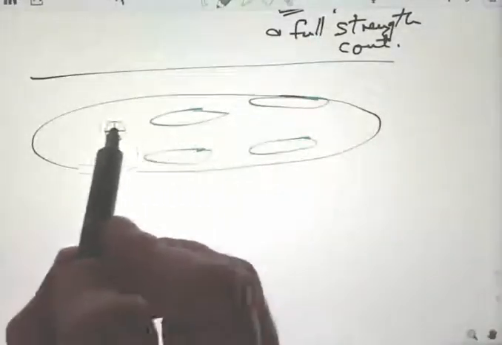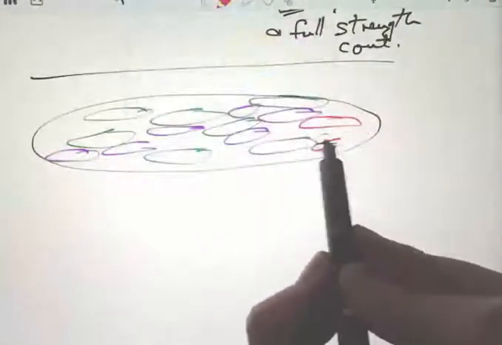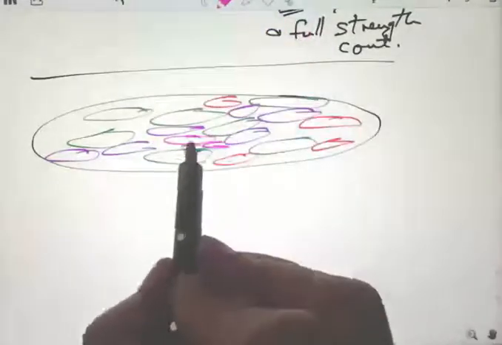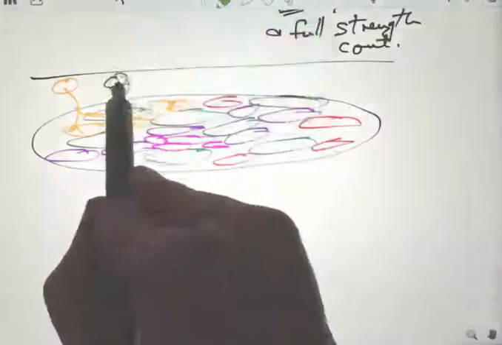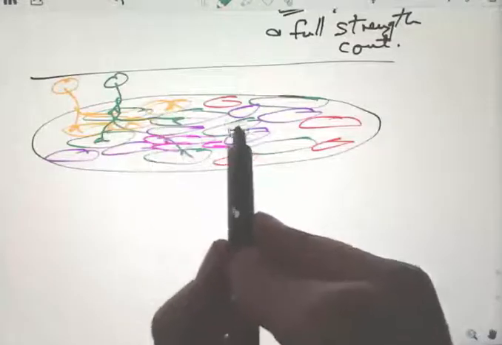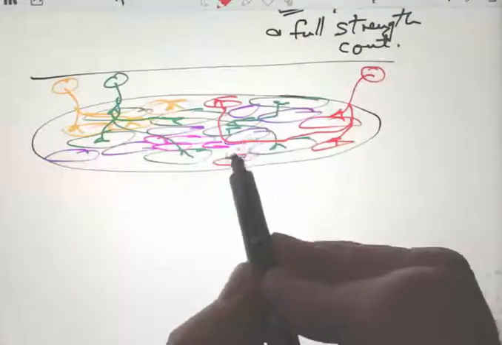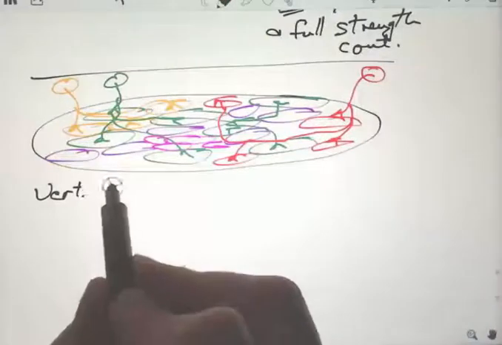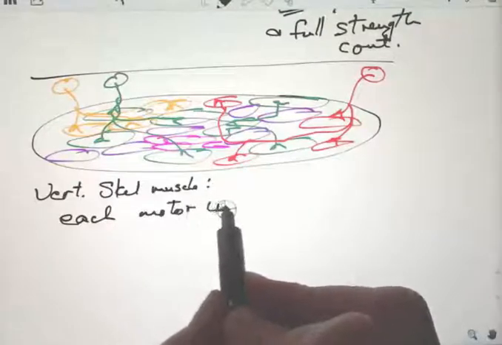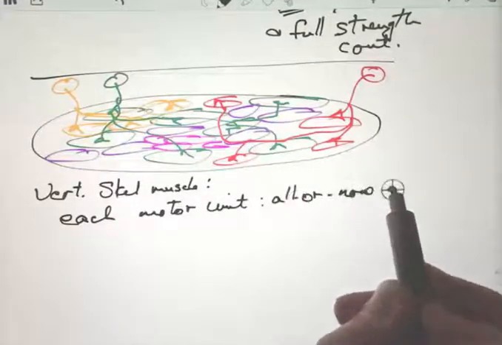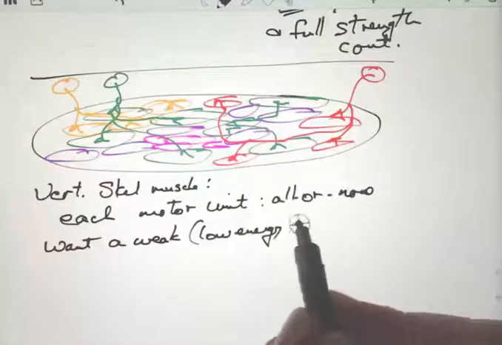So, if you think about a muscle, invertebrate skeletal muscle, what I'm drawing here are a bunch of different colored cells, and each cell is part of a different motor unit. And so, we have an orange or brown one here. We have a green one, and a red one. And, of course, I'm skipping some. And when we get a contraction in each neuron, those muscle cells contract, and they contract completely. They get a full twitch. So, if you want a weak contraction, you fire a very few motor units. But each individual motor unit either contracts completely or not. So, low energy contraction, just a few motor units.